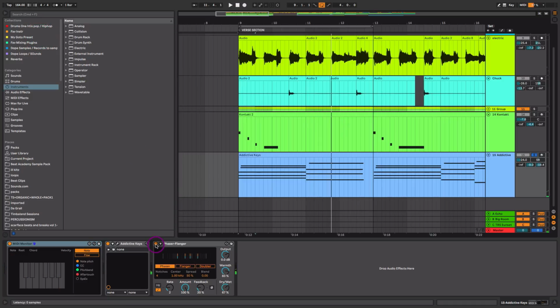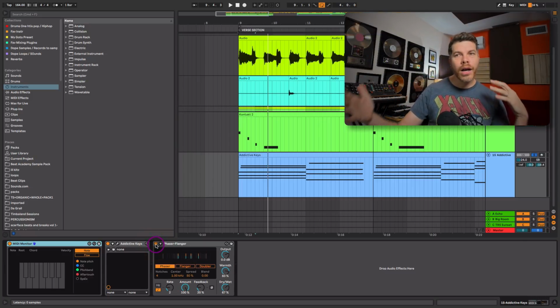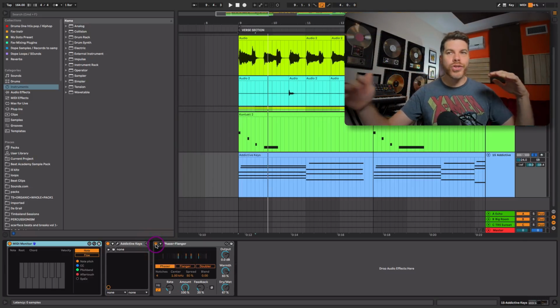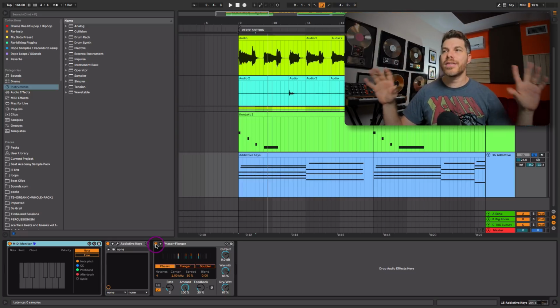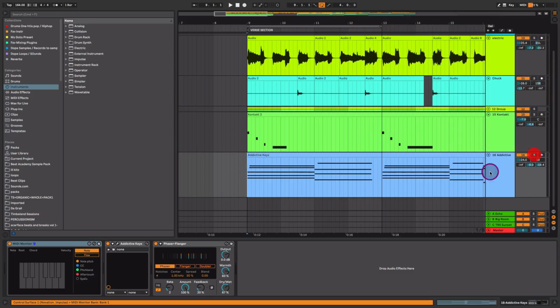And I'm using a phaser plugin directly onto the Rhodes. What this tends to do is add a lot of movement, and we're getting a modulation happening, and it gives the track the sense of movement or flutter. And that's what I was looking for. These are great things to add to the track. I don't want the Rhodes to be in the limelight. Actually, I want it to be felt more than heard. So let's listen to the difference when we have everybody in.